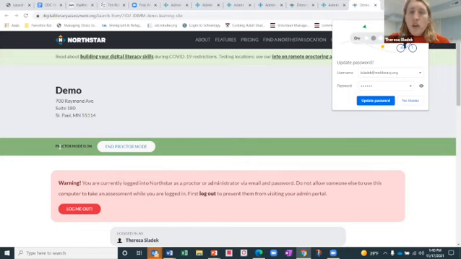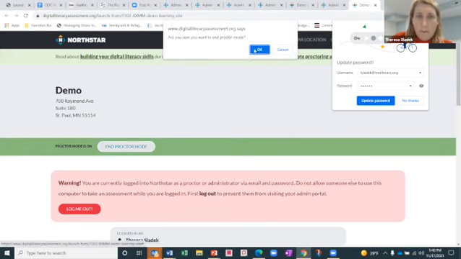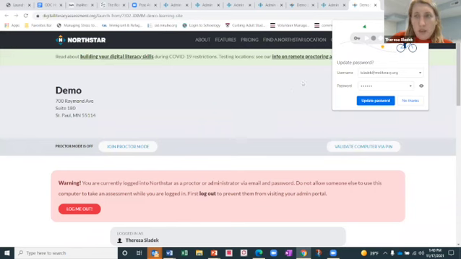Now, if you are teaching in person a large group of people, or if you're proctoring a large group of people at once, you probably don't want to go around to every computer and enter your proctor pin. That's kind of inefficient. So there is a faster way to do this, which you can also use if you're going to do remote proctoring. So I'm going to show you how to do that.